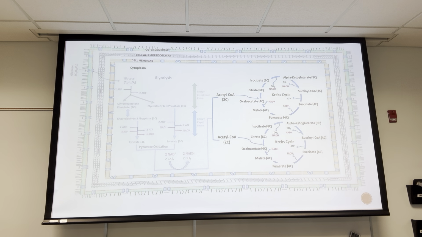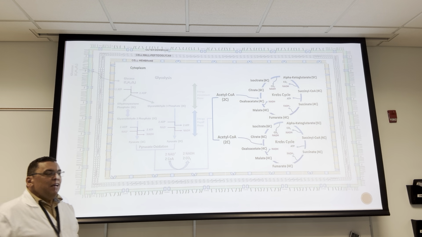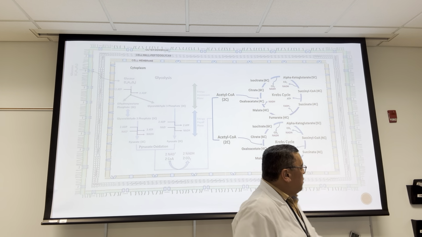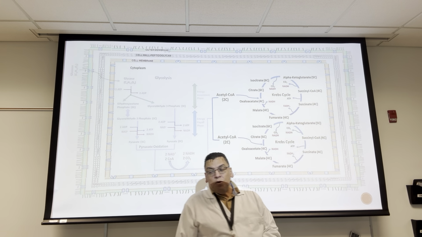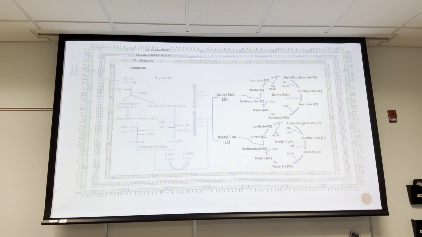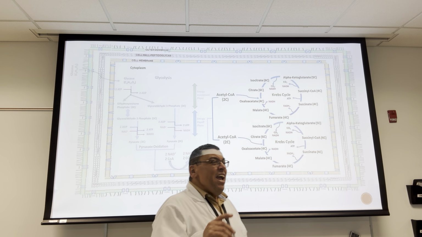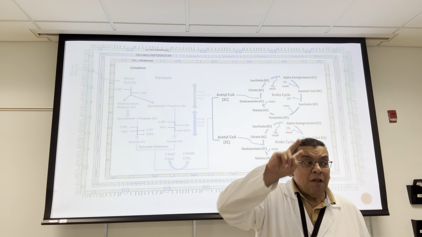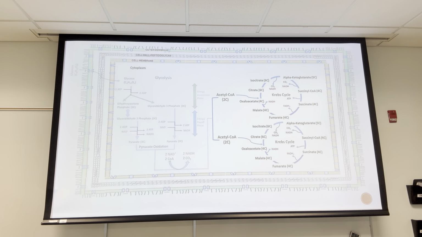Okay. How many FADH2s do we make total? Only 2. This one and this one. That's it. So 2 FADH2s. All right. Let's not forget about the ATPs. How many ATPs did we make in glycolysis? The net gain? 2 from glycolysis. By what process? SLP. 2 ATPs from glycolysis by SLP.